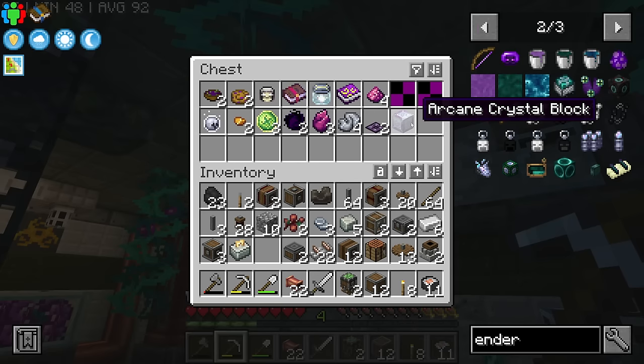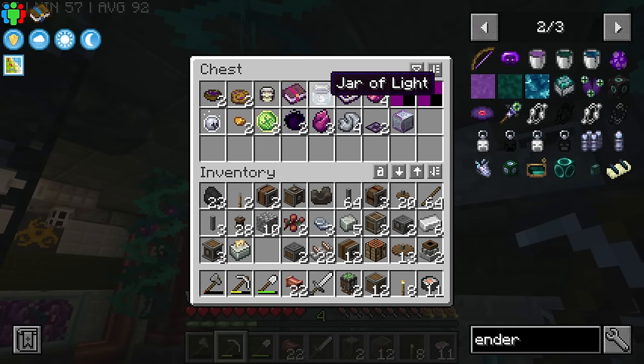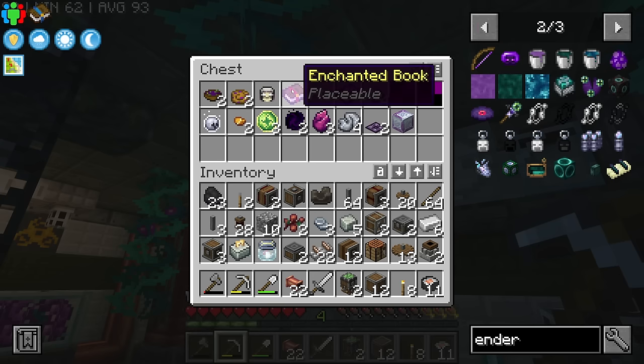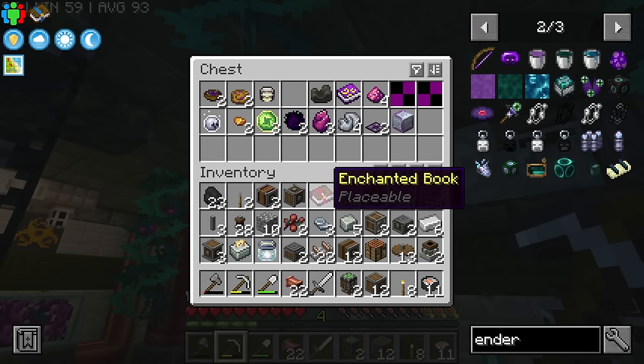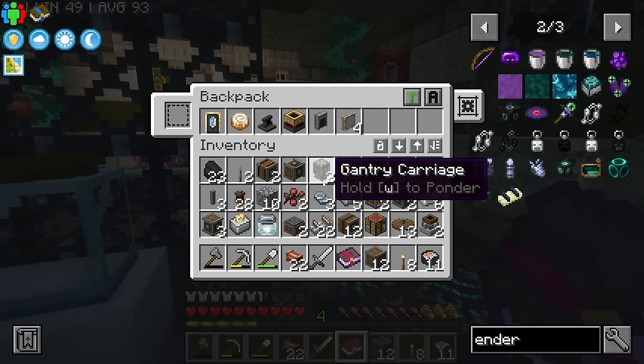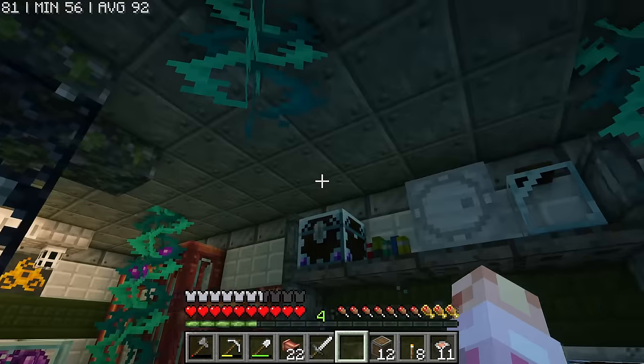This is a block of something called an arcane crystal, XPified orbs, a helmet, a jar of light. Whatever that is. Do you place it? I don't know. An enchanting book that hasn't loaded its enchantment. It's just... Really? Just enchanting book. Okay, thank you for enchanting book.